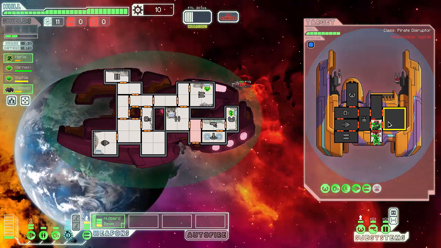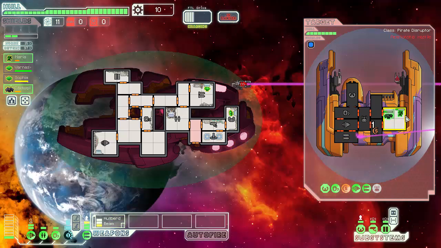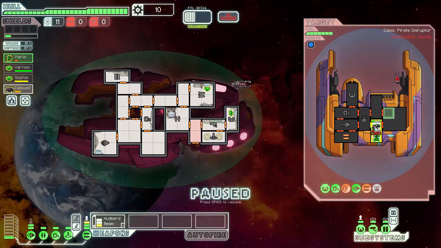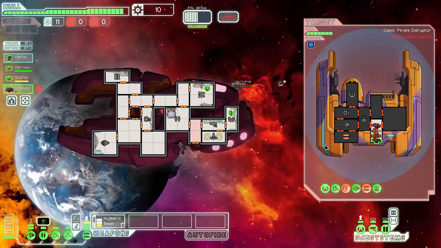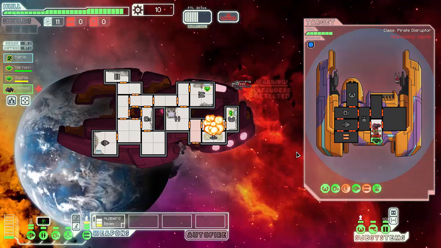Okay. Move out. They have the buffer. They always do. Told you, it happens more often than it doesn't. Well, that didn't really help much. And we now have an ion intruder to deal with as well.